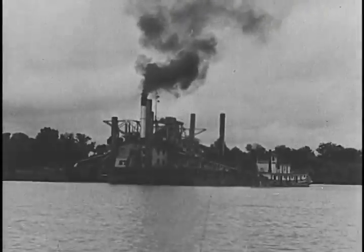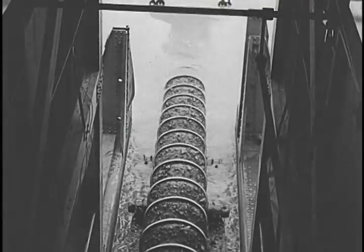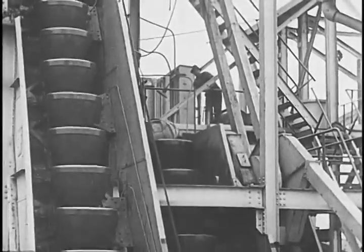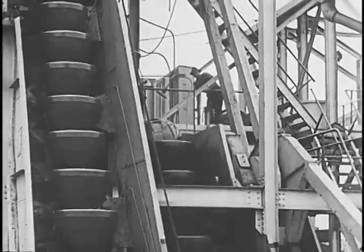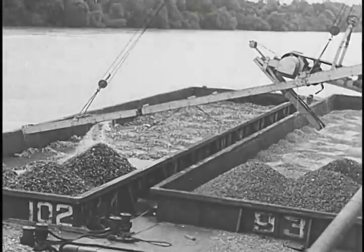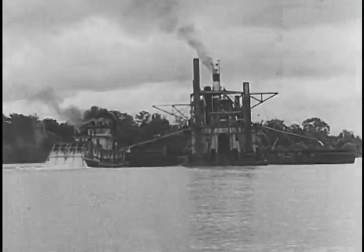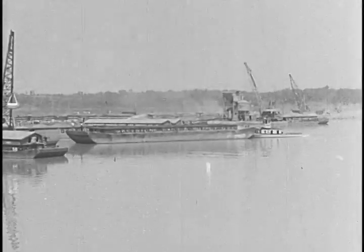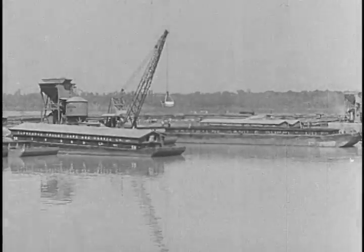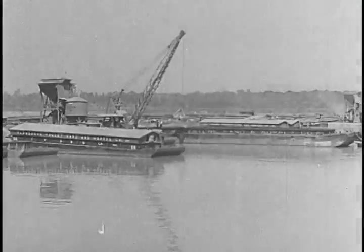Sand and gravel for Wheeler Dam is obtained from the riverbed. These buckets bring up aggregate and drop it into a screening plant aboard the dredger, where it is sifted into assorted sizes and poured into separate barges, which are then towed upstream to the Wheeler site and moored alongside the floating cranes and concrete mixers employed on this job. In the absence of rail connections, all material and equipment comes to Wheeler by water from Wilson Dam.